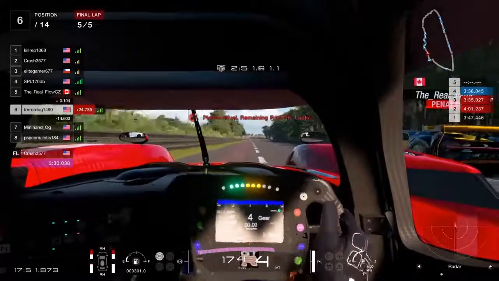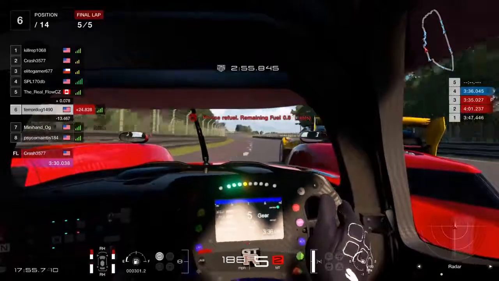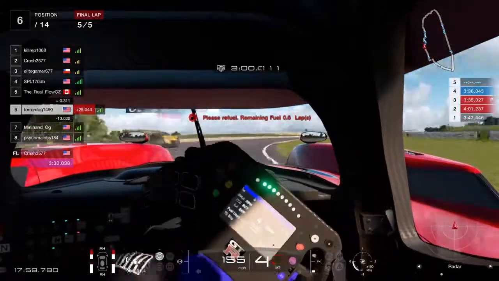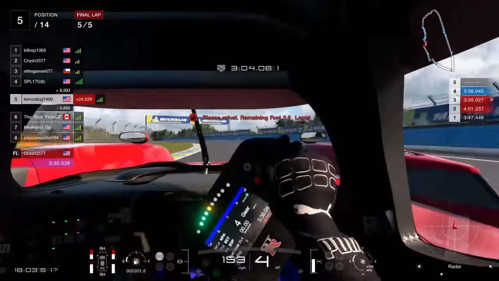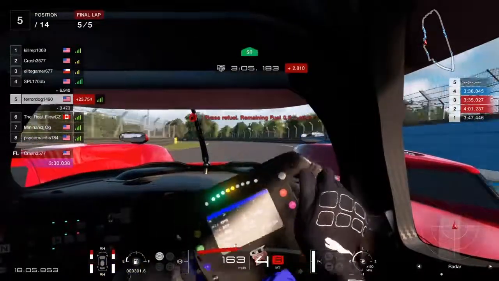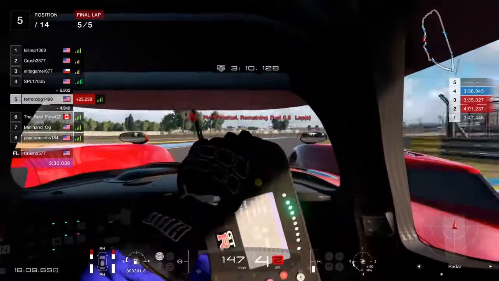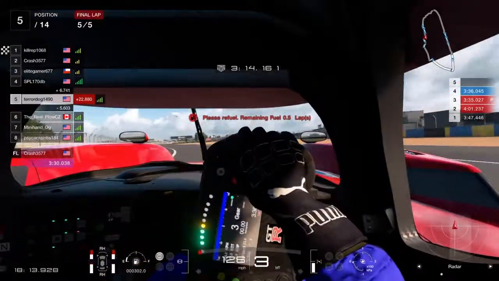So, I could have passed, and he started swerving around, so I had to have a lift. Pressure him in this corner, watch what happens. He's off in the gravel, and I'm just going to take my position back. So, yeah, the next car is 7 seconds ahead. I have no chance of catching it. So, otherwise a good race, right?